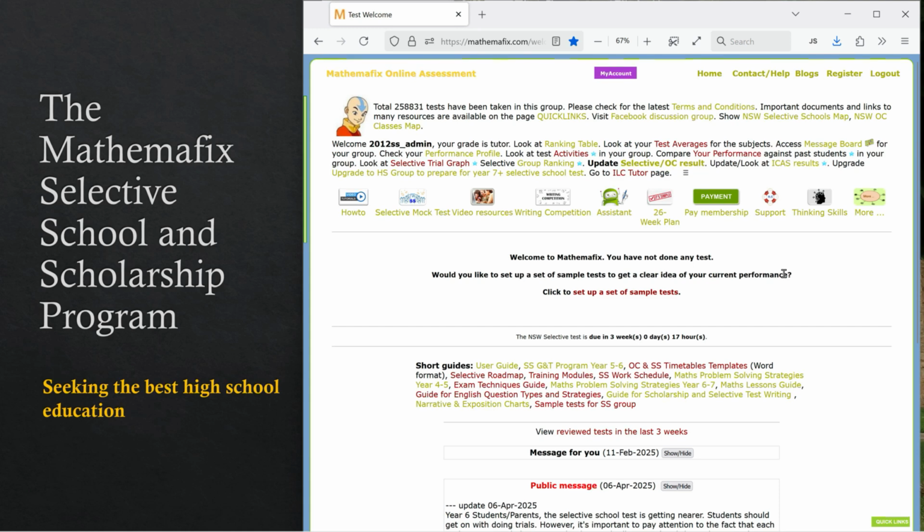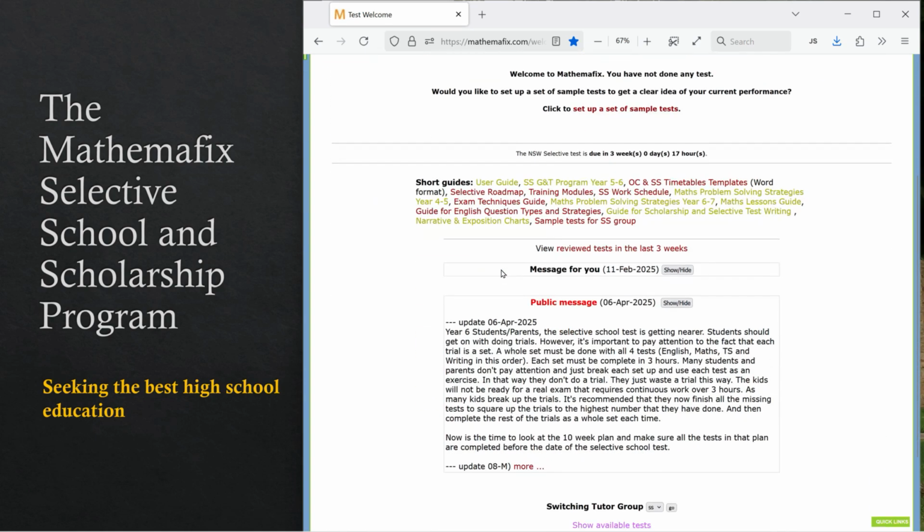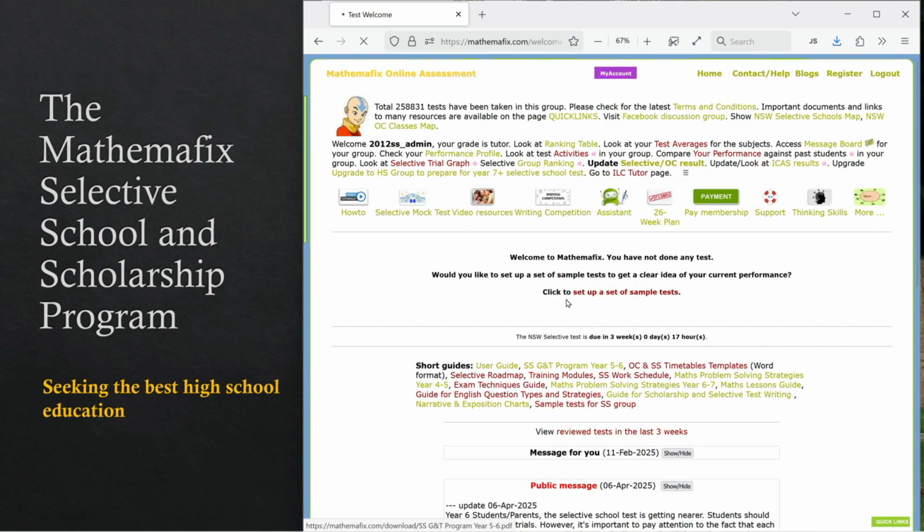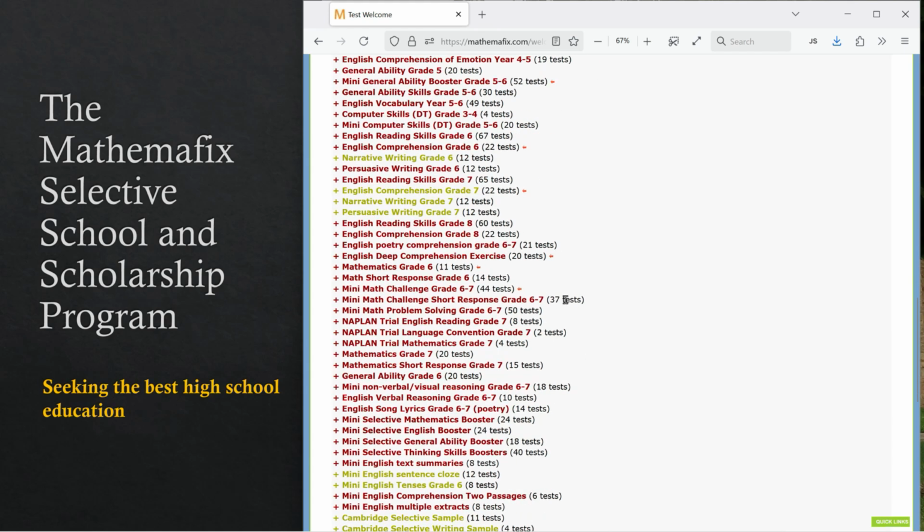Now for English, they have to improve the performance to a very high level. So they have to be able to score around 90% for year 6 comprehension, and then move on and score 90% or better for year 7.